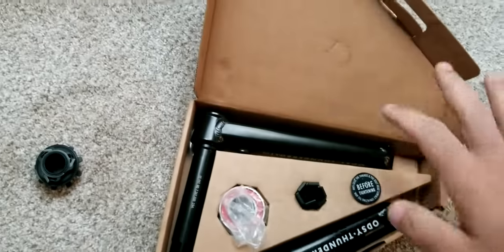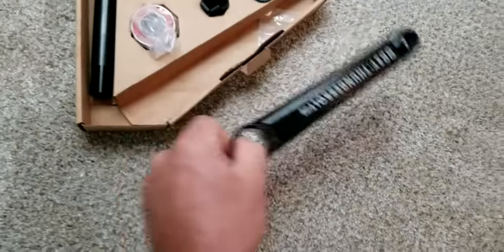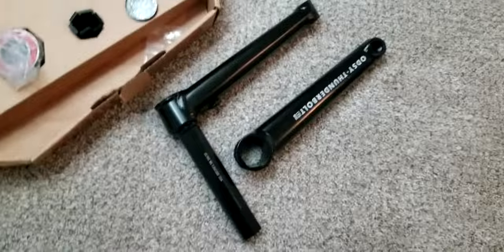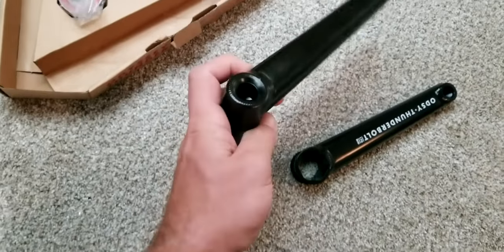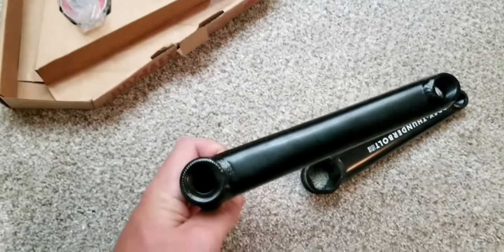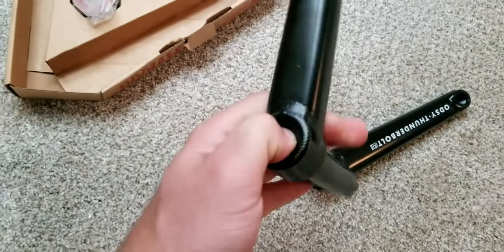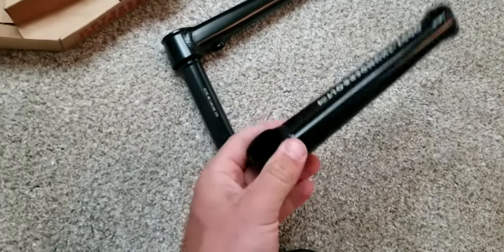All right. So this is what it'll look like. It comes with your other crank. This is a two-piece crank system, so two pieces, as you can see. And I like this one because I was looking at a lot of other cranks, like the Shadow Killer cranks and stuff, but this one's just so simple. I watched a lot of reviews, and this is so simple because it's only two pieces.